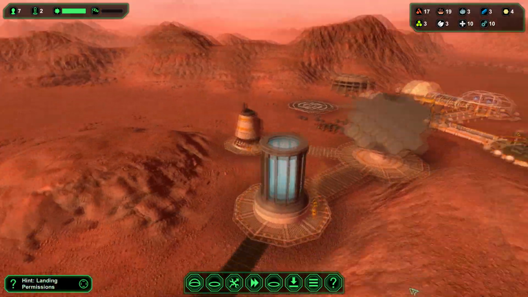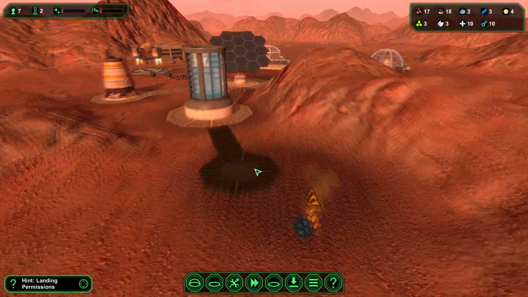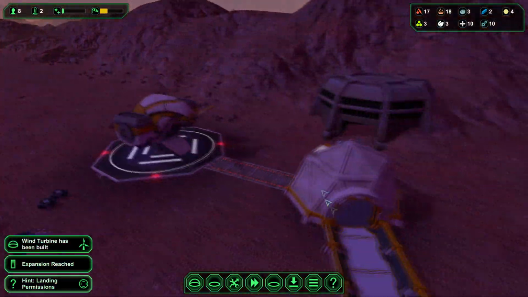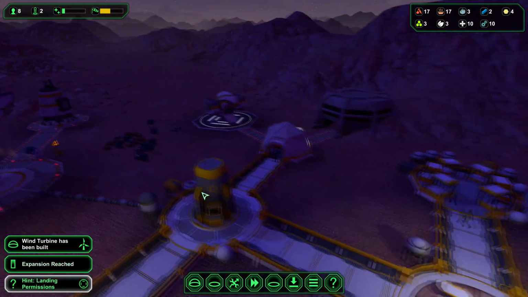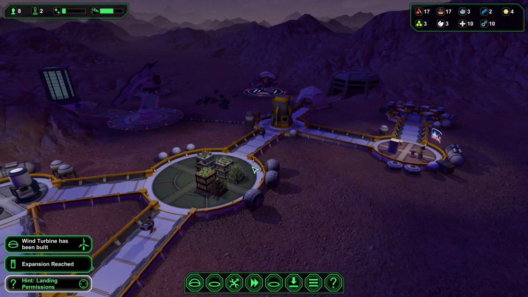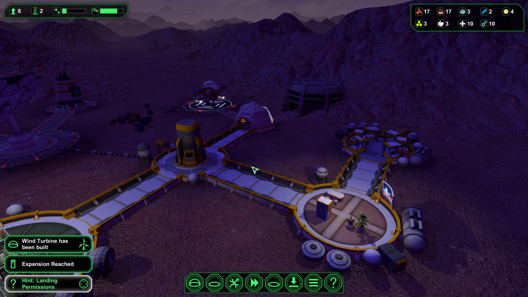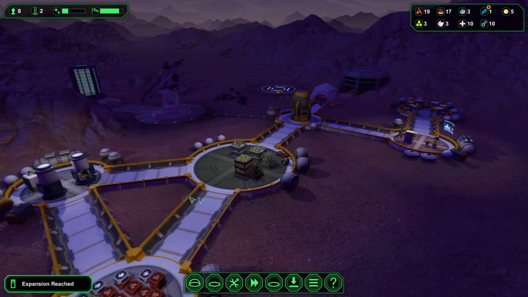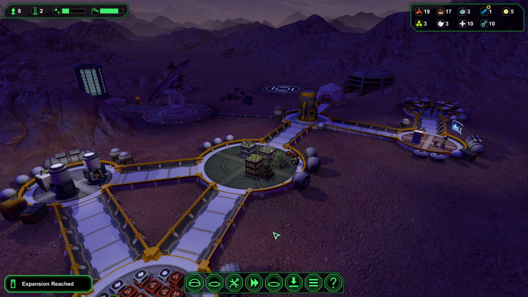So there goes my little constructor bot. Should pick that up, and here we go. See that one? We've got just the one worker. Just the one worker is better than nothing. Mine should be working. Everything should be working a lot more quickly now.